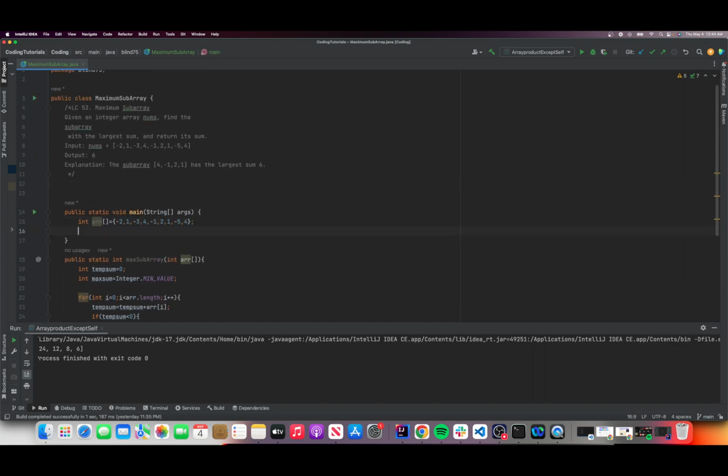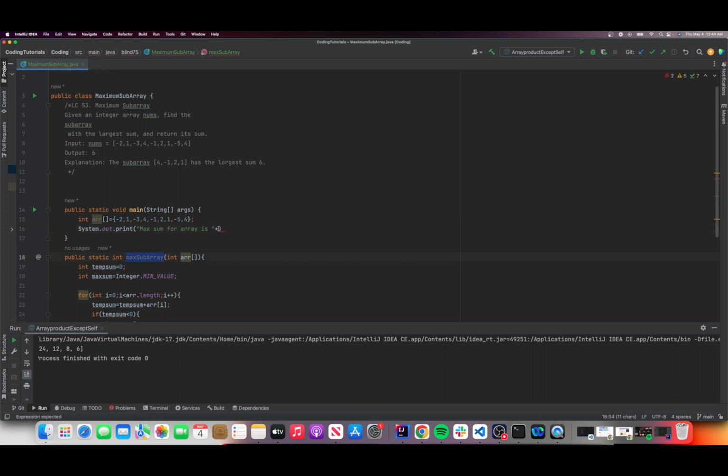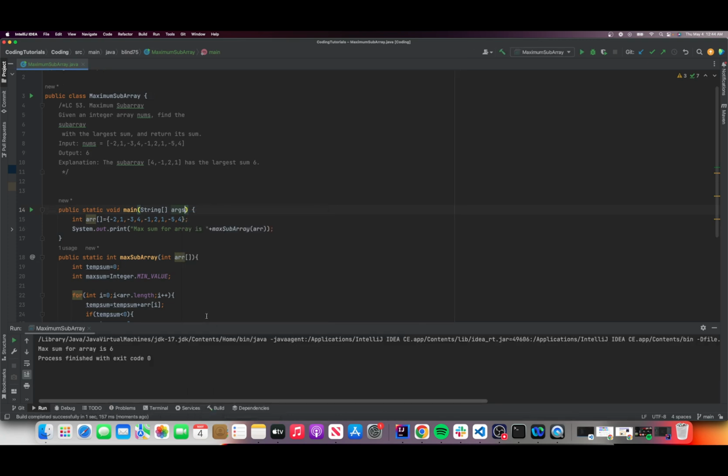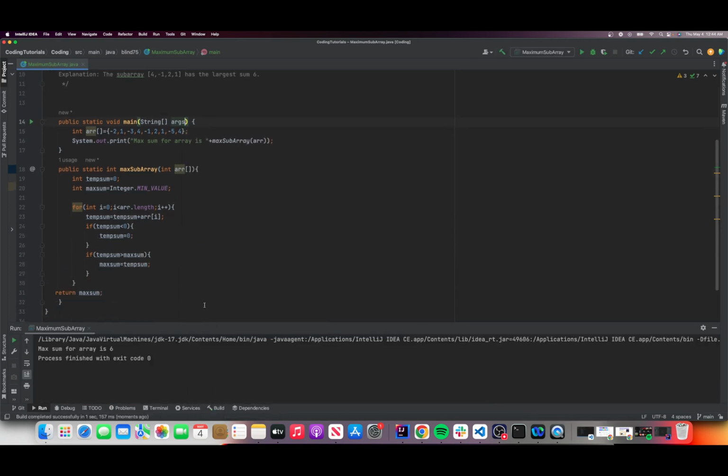And we'll say system.out.print max sum for array is max, and then we'll say arr. So this should work, hopefully. Yep, so this is working fine.